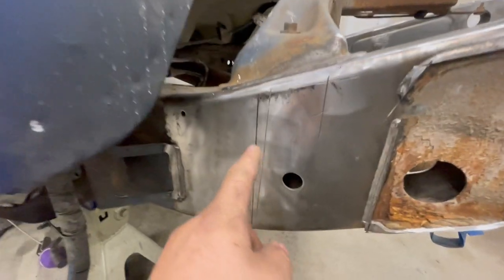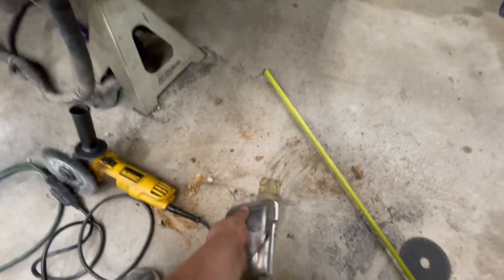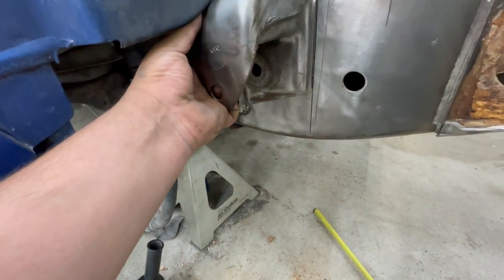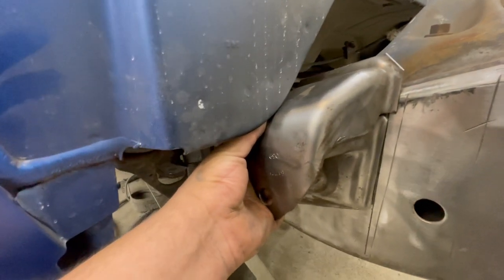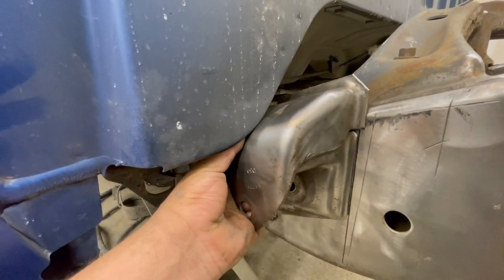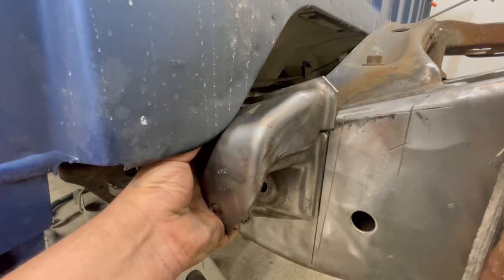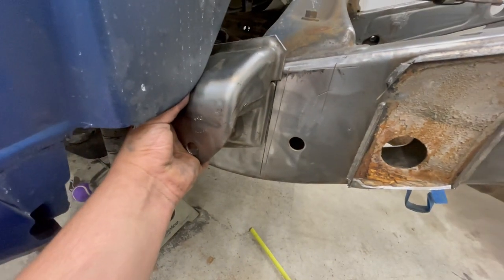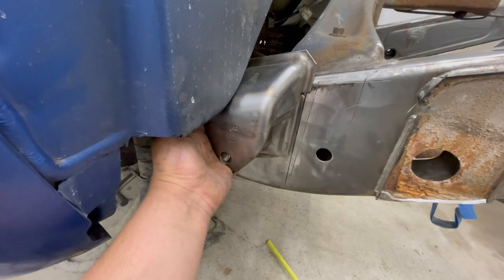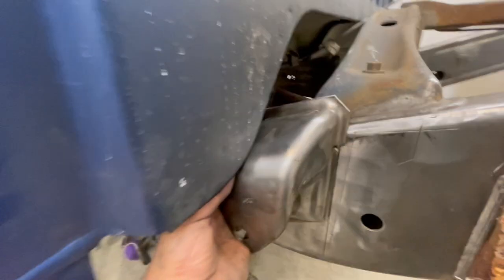All right, well, here is my mark where the front or the back of the hanger has to go. So I ended up measuring it, and we are going to have to bottom it out as much as we can onto the cab. I might just grind down the end of the cab just a hair, just to get a little bit more clearance. I might end up cutting that pinch weld a little bit, because the problem we have putting it here is this is where it's going to have to be to move forward the 10 inches, since the rear hanger is going to move forward 10 inches.